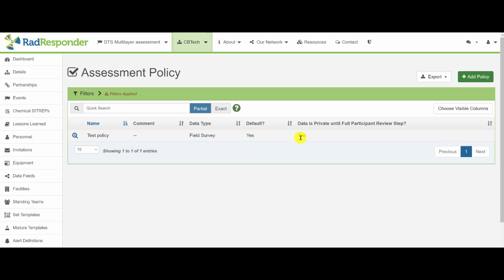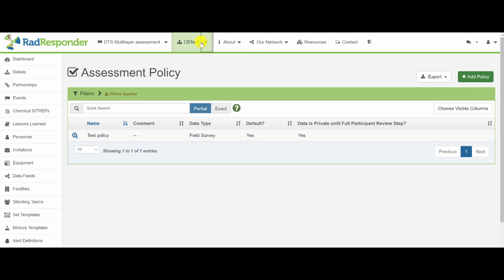But if you are looking to get a little bit more complex assessment policy, then you are able to set one default per data type, and I will show you how you can customize and configure these assessment policies.